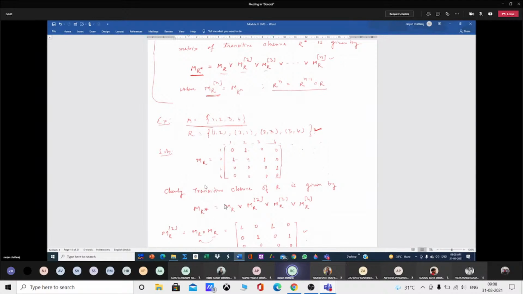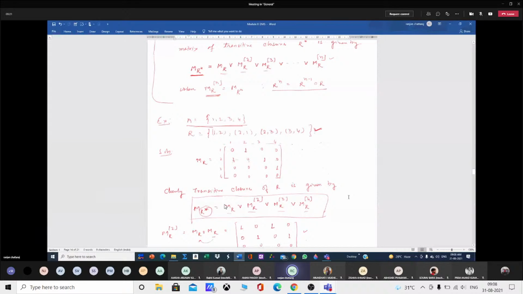Now this is the main formula to find the transitive closure. This is the connectivity relation. So the connectivity relation is the union of these matrices, or you can say these are all the relations. In terms of the matrix, if you take the union or the join of these, we will get the transitive closure. This is one way.